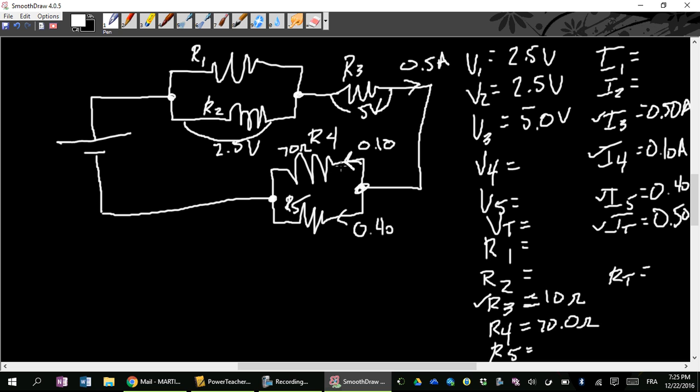So my volts for this, so V4 is RI. So I multiply them. That's my current. That's my ohms. So R times I, so it's 7. So this is 7 volts. So that means V5 is 7 volts. But because I know that there's 7 volts here, I know my current, I'll be able to find R5. So R5 is V over I. So this is amps. This is 7.0, okay. So it's 7 over 0.4.